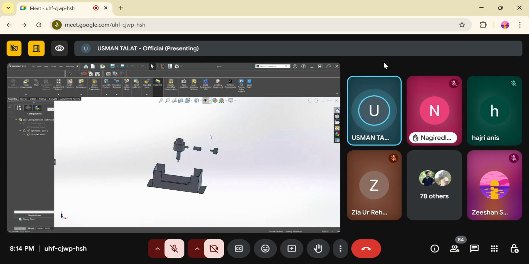You know how a part is made. You know how an assembly is made. You know how a detailed drawing is made. You know how a bill of material is made. You know everything. You are a professional SolidWorks designer, right? So now jump into GPT. You can take a lot of help from GPT. In that way, it would not cause anybody, me or you, to lose our job, right?